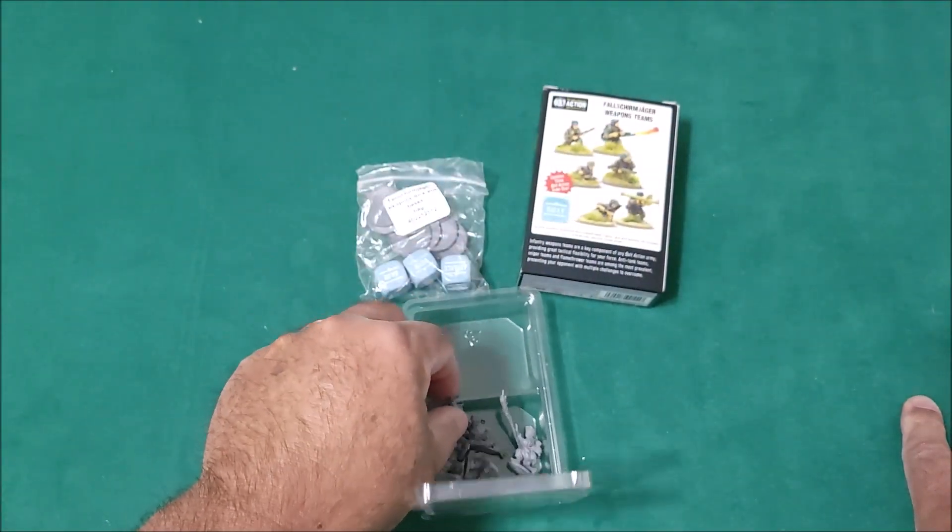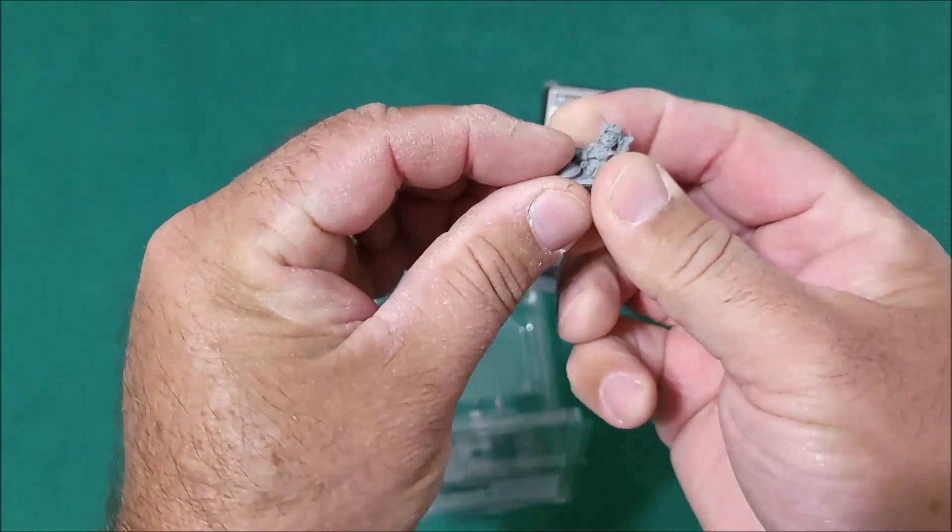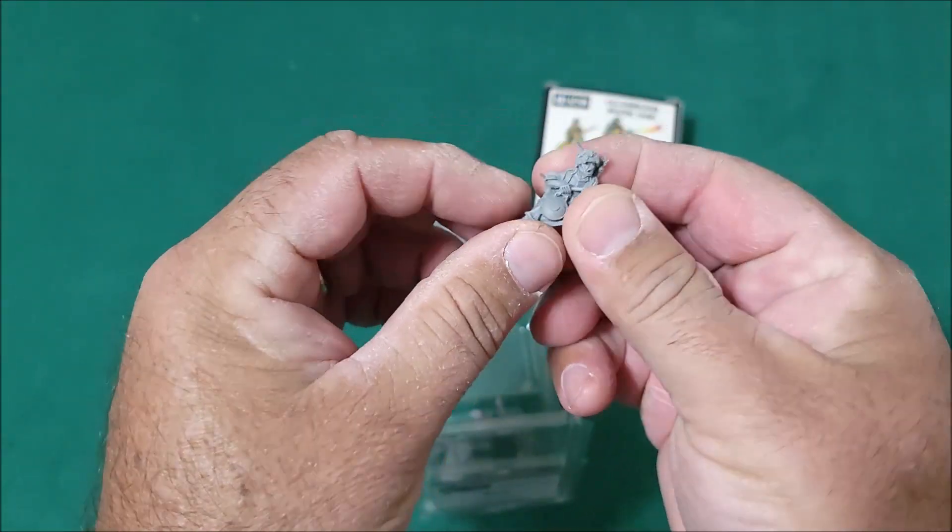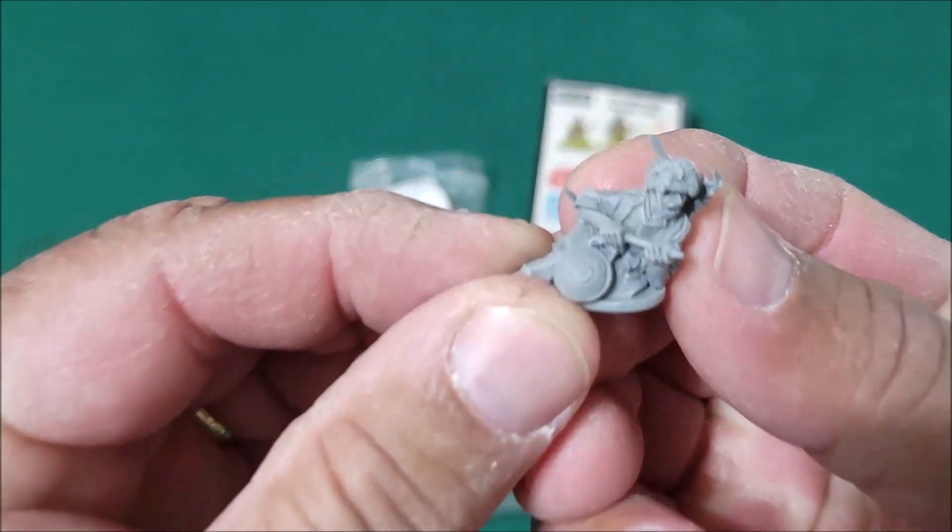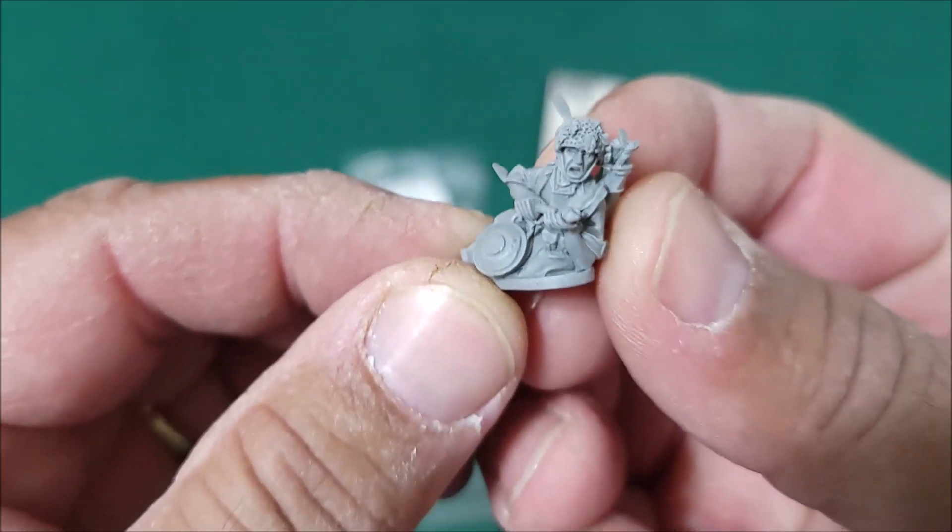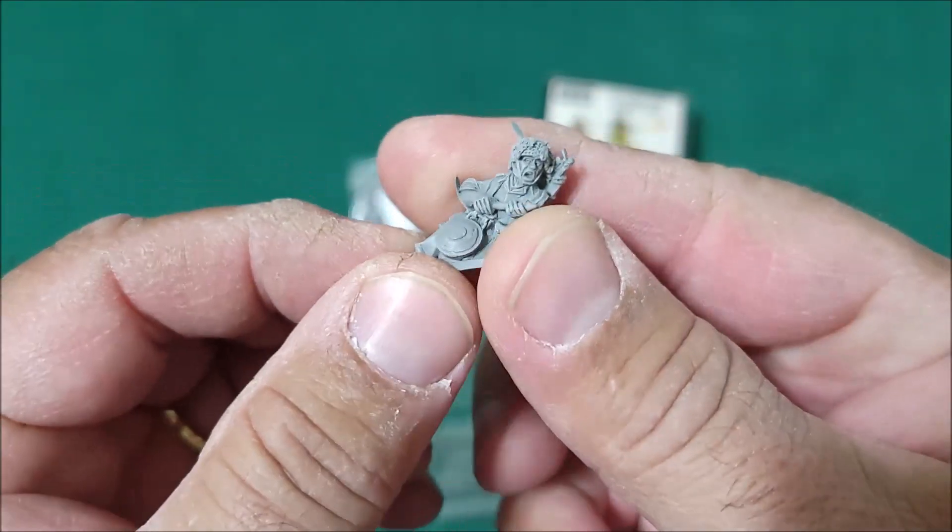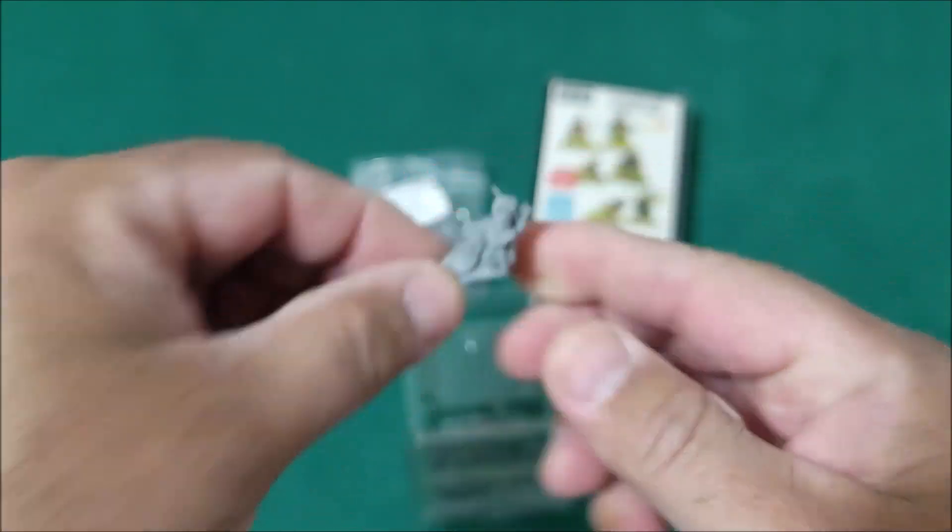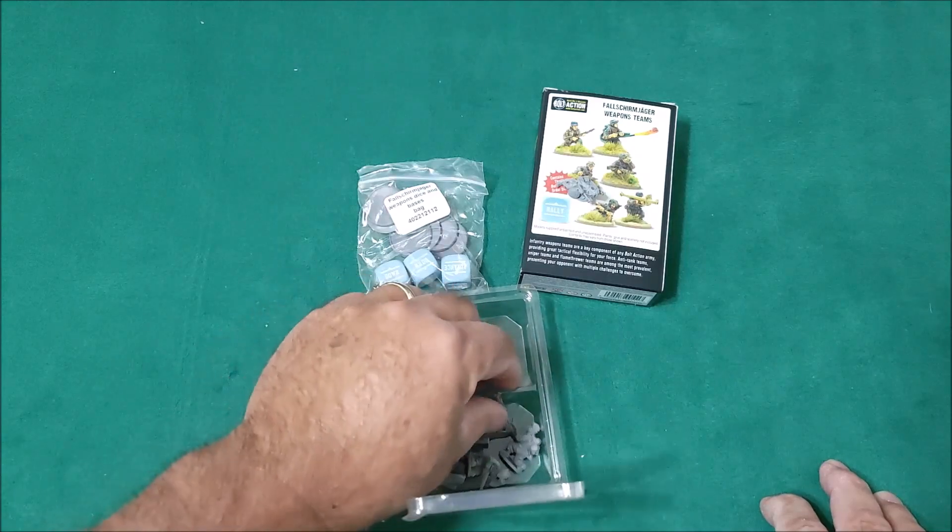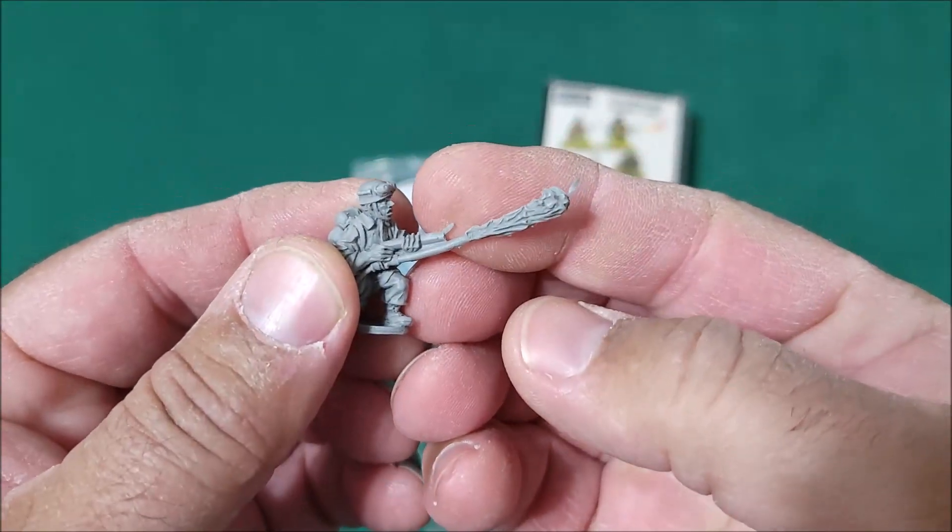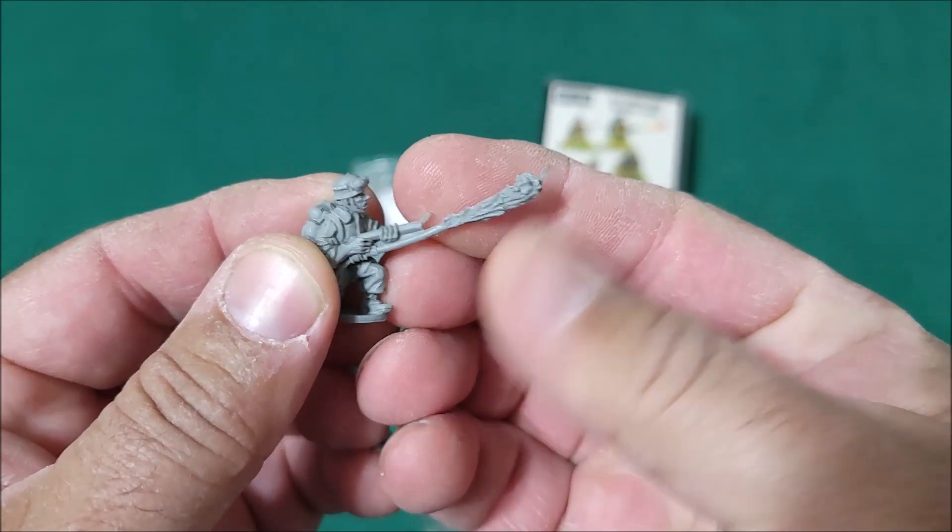They're made out of Warlord Games resin, not really a soft resin but there is going to be some flashing on here as you see right there. Look at that guy man. I wish I could speak German but I can't. I will have a slideshow at the end here. Oh cool, that one provides the flames on there, that's kind of cool if you're in battle.